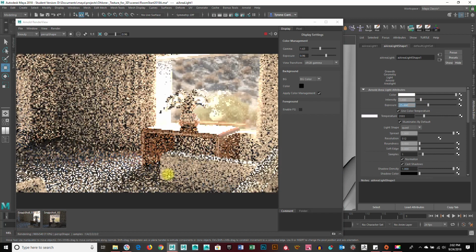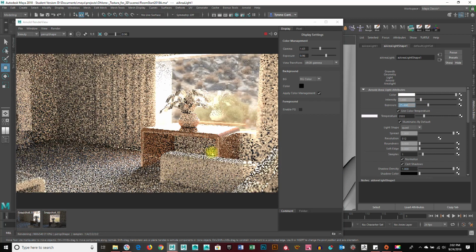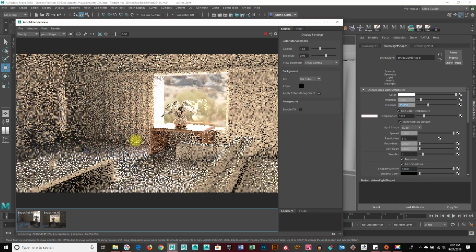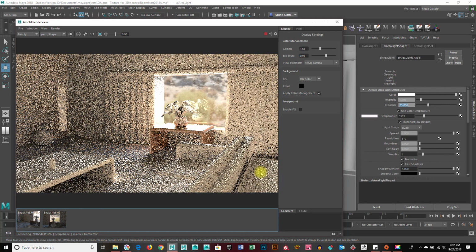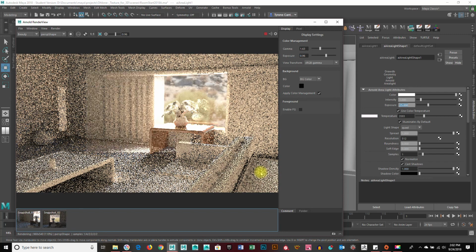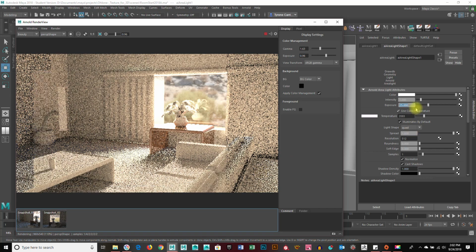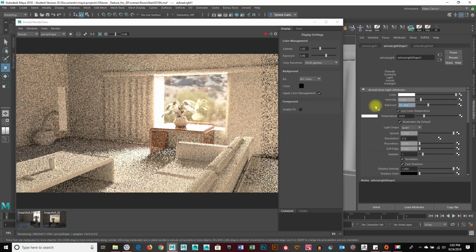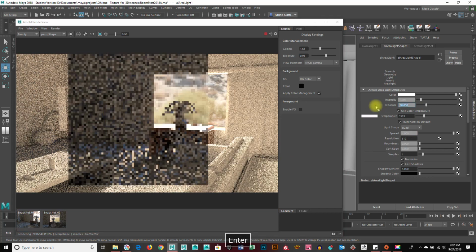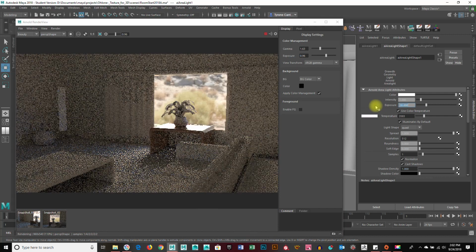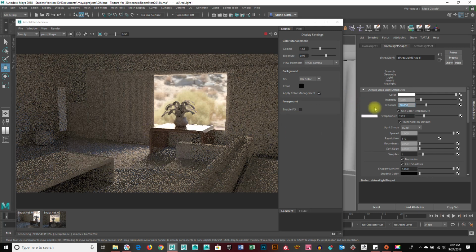That looks kind of cool, even though it's way intense. That's from that area light coming through the window. Look at that. Now, I've cranked it up too high, but man, you're getting a lot of light in there. So maybe a little less. Let's try like a 20. That's a little better. Maybe even a 15. We don't want to overdo it.